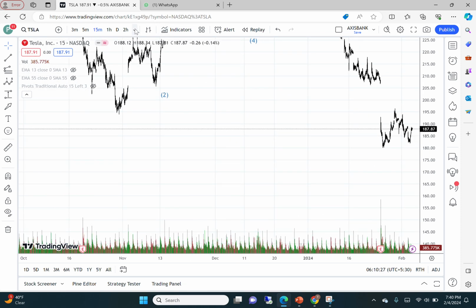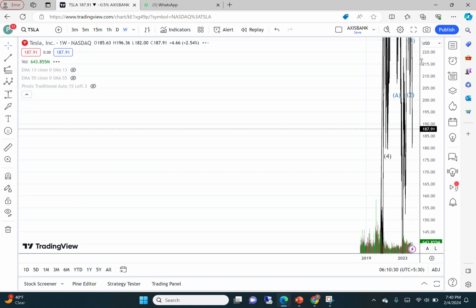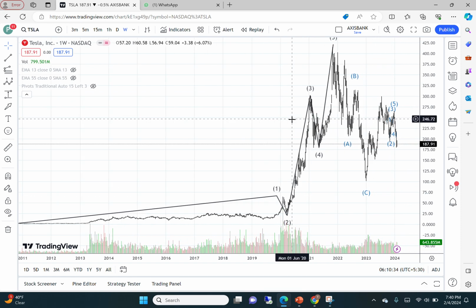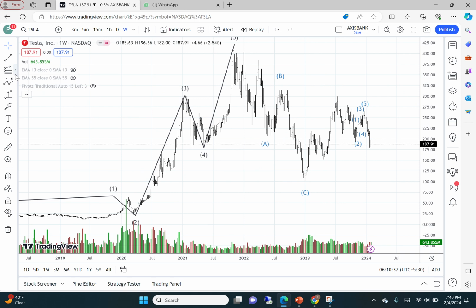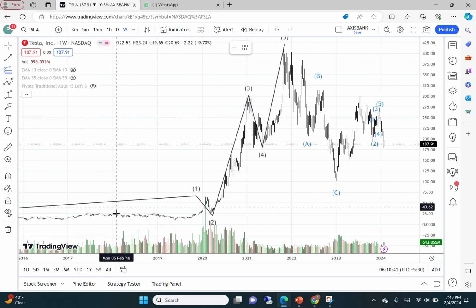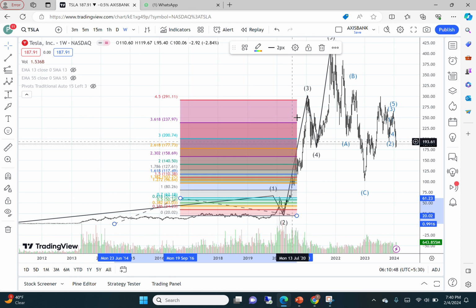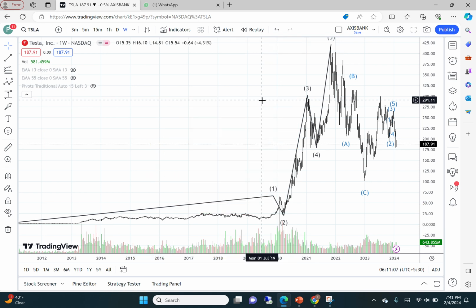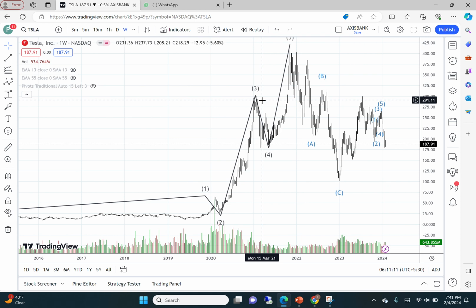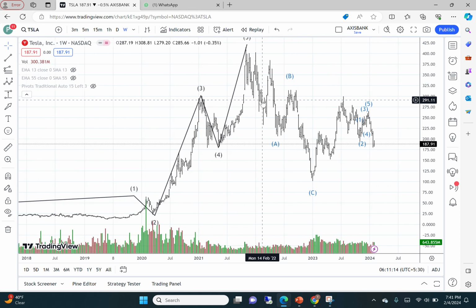Let me go back to weekly to observe the characteristic of their weekly waves, which happened in the past a long time ago. Trend based Fibonacci extension. You have to go, this is my wave 1, this is my end of wave 2. So almost this wave ran up to 4.618. Actually, in reality, I have many golden ratios over here that I don't use, but when you are gauging the chart, you need many different variations. I don't look for it at the beginning, but if I'm holding the position, then I start looking closely at the minor waves to see if they are giving me any warnings or not. So this one was it.